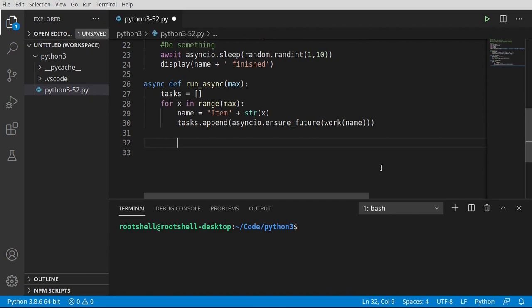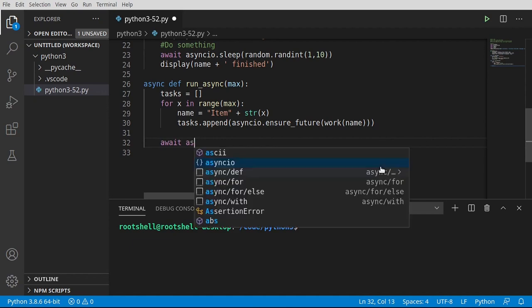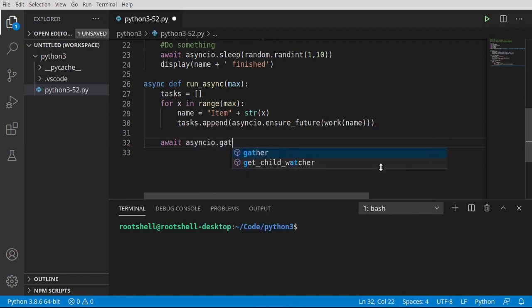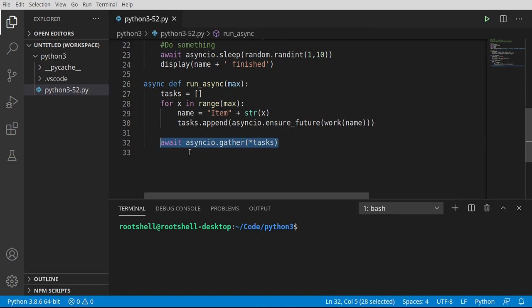Now we're going to go ahead and say await because we want to await for all of them to get done. Async io.gather. And what gather does is, just imagine asynchronous tasks are like a bag of marbles, and you drop that bag of marbles on the floor and they go everywhere in all different directions. So now you want to gather them all up and you're going to wait until you've got them gathered up. That's kind of the visual you'll get there. But really what we're saying is wait on this asynchronous call, which is called gather, which is going to go through all of these tasks and make sure the future has finished.